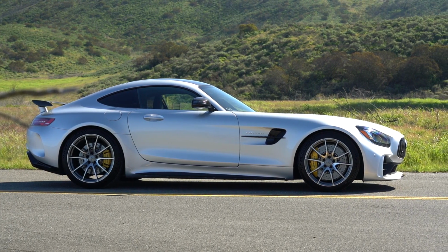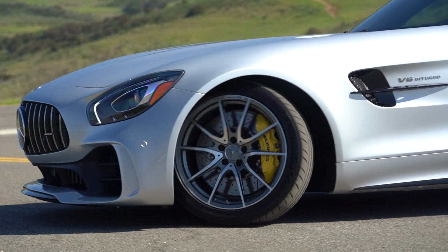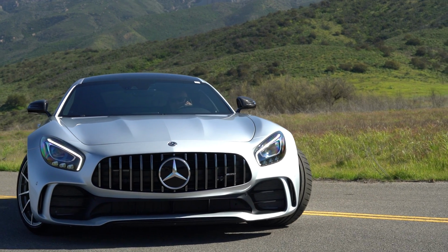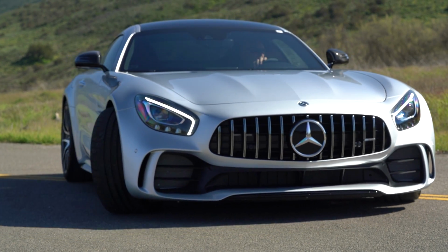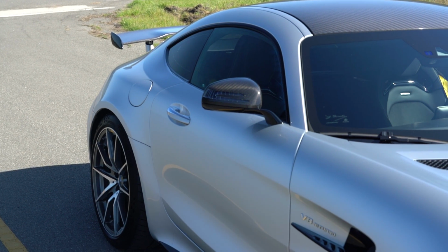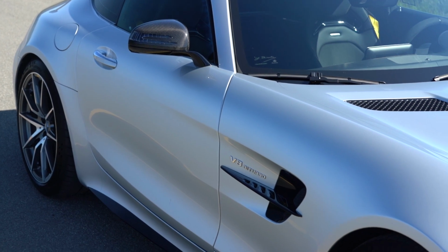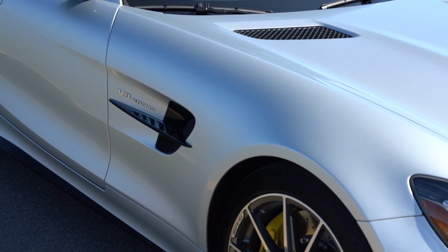Yeah. This car has rear steering. Under 62 miles an hour, the rear steers opposite of the front end, which makes sense. But over 62 miles per hour, the rear, I can't remember what the degree is, 1 point something degree, turns in the same direction as your front wheels. So you're gonna get some hardcore turn-in, man. I would imagine it probably oversteers quickly on you.